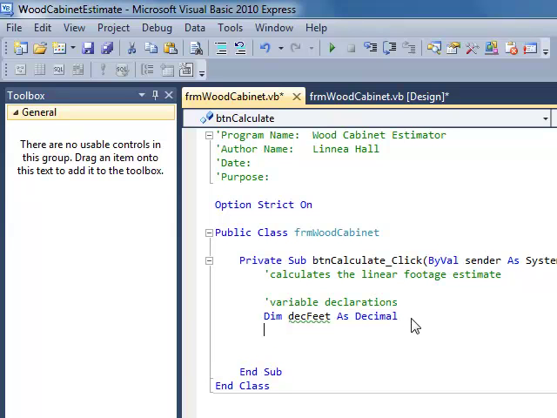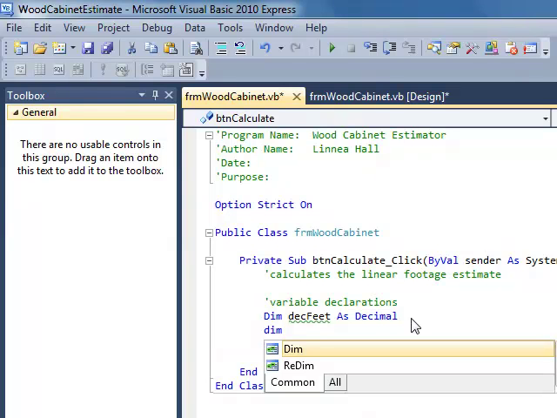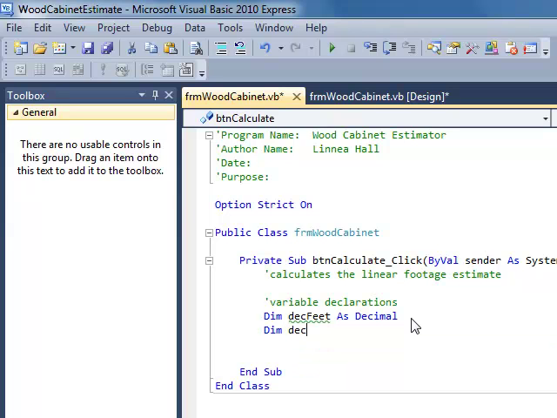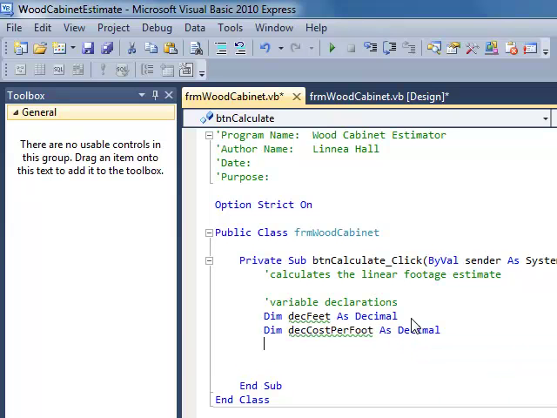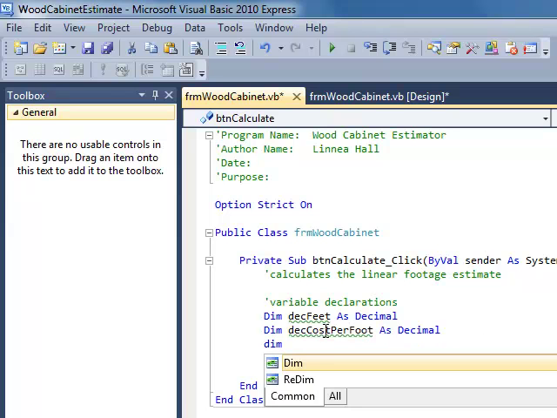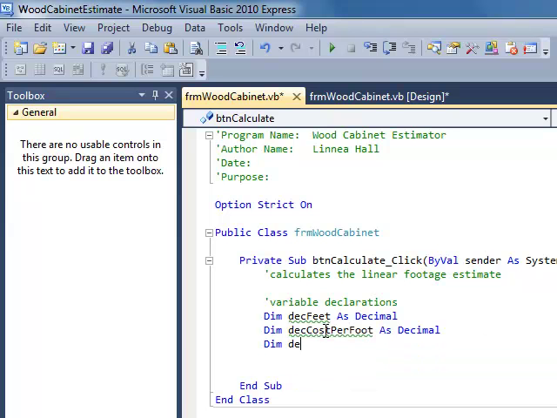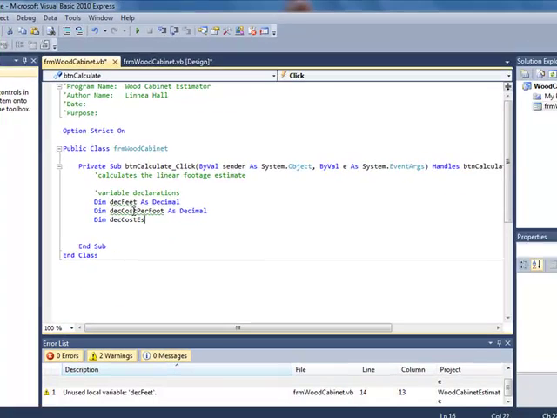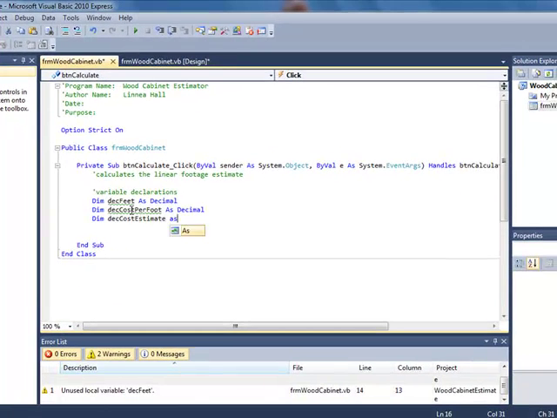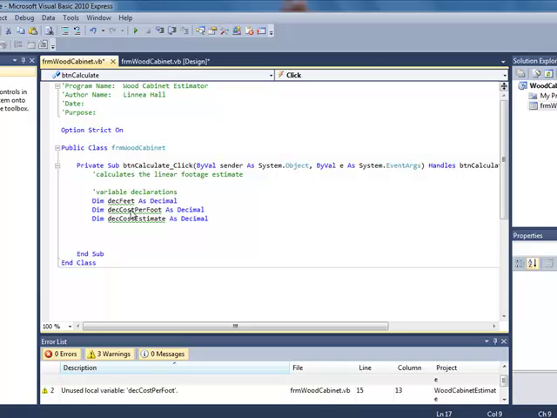Okay? Our next one, dim, decCostPerFoot as decimal, okay? Cost per foot means obviously it's going to do something where we're going to figure out the cost per foot. Okay? Fine. Dim decCostEstimate, okay, we can assume that probably means that's going to be the cost estimate at the end.